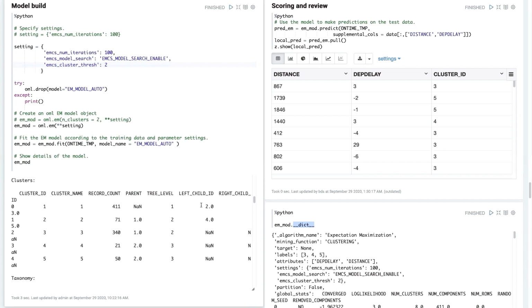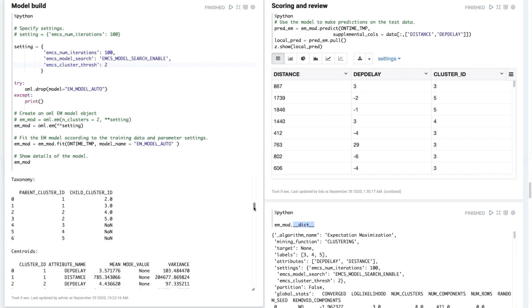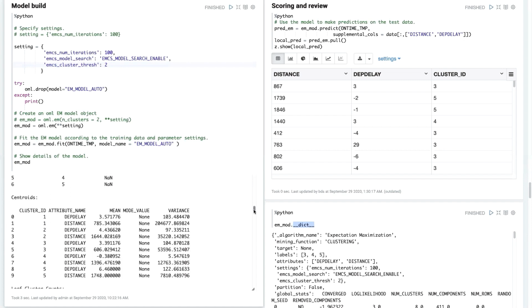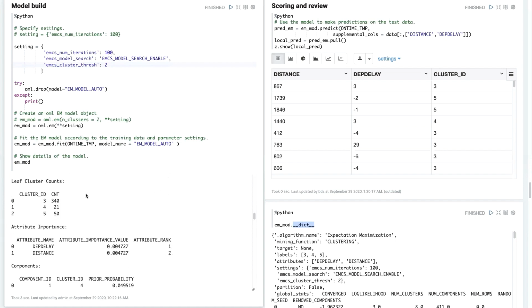Remember that this is the parent, the tree level there, but then you end up with the taxonomy: the parent cluster, and finally the centroids. These are the centroids for those clusters and the leaf clusters. So this is the final set of clusters you have. We got 340 records in one cluster, only 21 records in another, and 50 records in the third cluster.